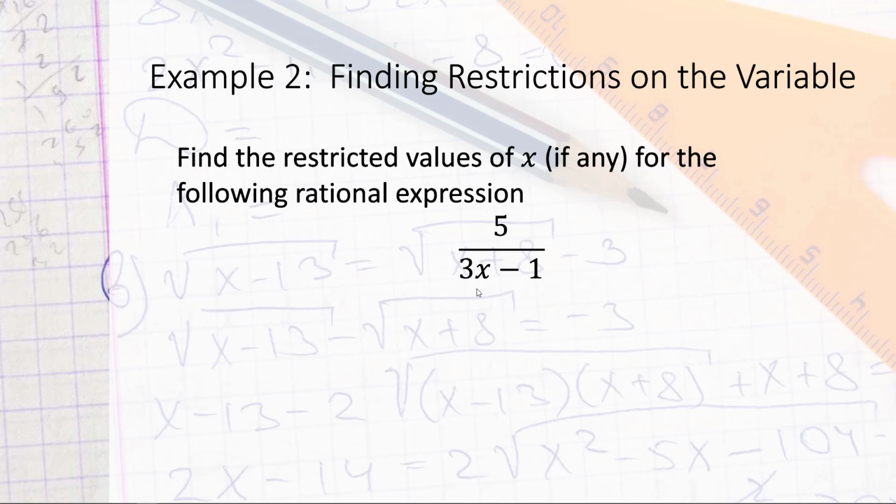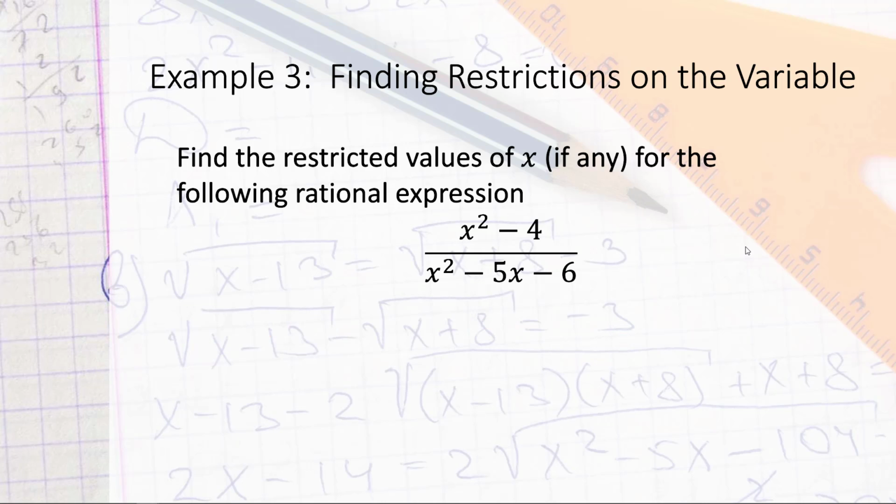This one is the ratio of 5 to 3x minus 1. Once again, we want to find the restricted values of x for this rational equation. The restricted values of x are all values of x that satisfy the equation 3x minus 1 is equal to 0. When does that occur? Well, adding 1 to both sides, that occurs when 3x is equal to 1, or when x is equal to 1/3. This is the value of x that must be restricted. And notice, to actually do this, we need to go back to what we learned in Chapter 2 to solve this problem.